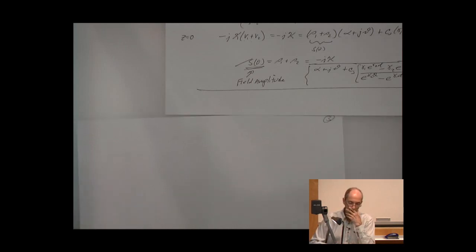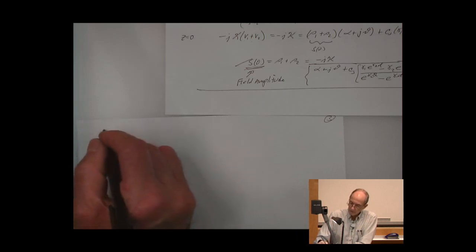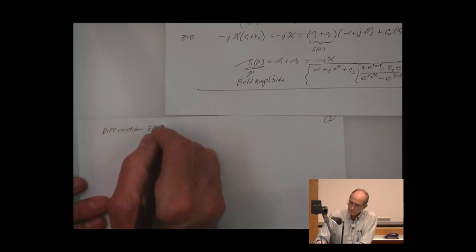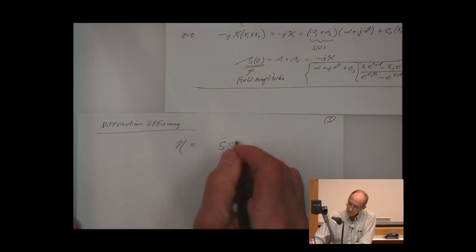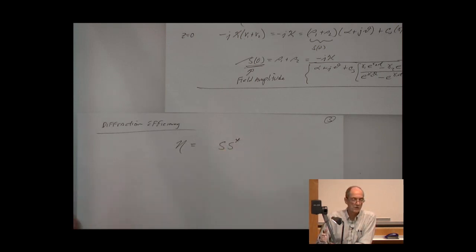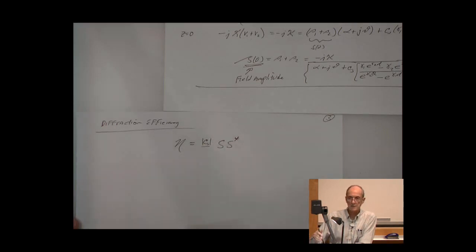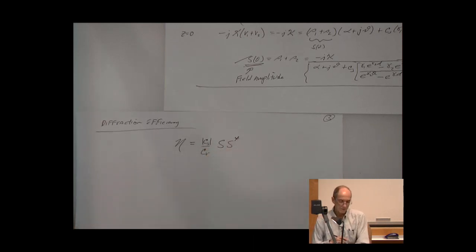I don't know if it shows up in the homework or not, but in practice it shows up all the time. Okay, so the point I was trying to make though is that now we still need the diffraction efficiency for the hologram, and so for that our efficiency is going to be equal to the ratio of S times S star, be it for the transmission or the reflection case, and we have to put this obliquity term in here, which is the magnitude of C sub S, because C sub S could be plus or minus, and the efficiency can only be plus, divided by C sub R.